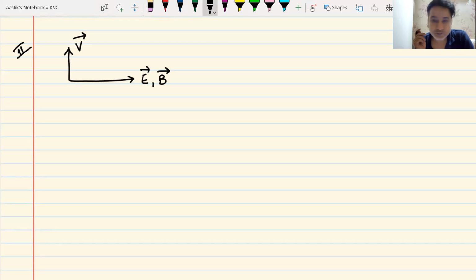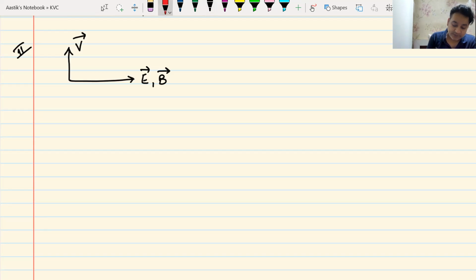Case number 2. So because of the electric field, its velocity along the x-axis will keep on increasing. The electric field cannot change the other velocity because the electric field is along the x-axis. But because of the initial velocity along the y-axis and the magnetic field along the x-axis, it will rotate in a circle. Yes or no? So it will rotate in circles and it will move faster along the x-axis.